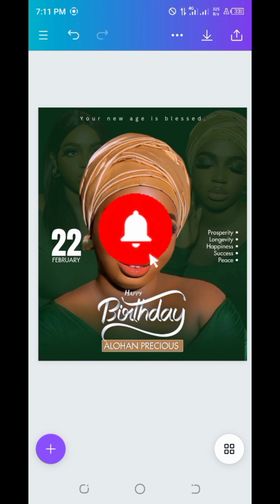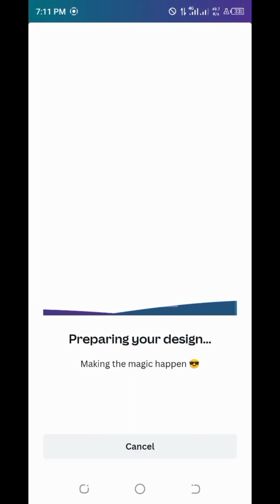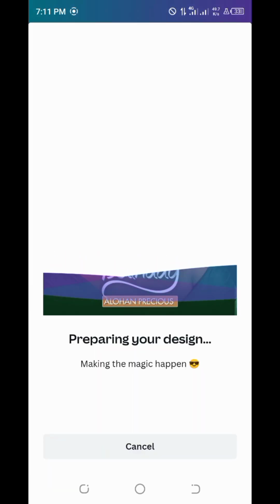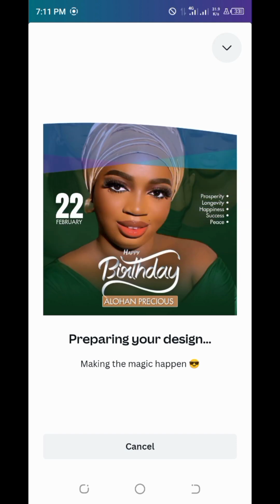We are done with the Canva aspect of this design. Now, to save your design, just click on this and it's going to be saved. So we need to increase the quality of the design and also add a lens flare effect, which I'm going to be showing you how you can do, making use of two different apps in the next episode, which is the third part of this particular design tutorial.